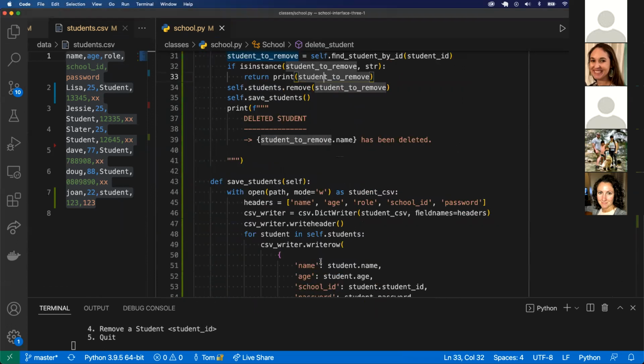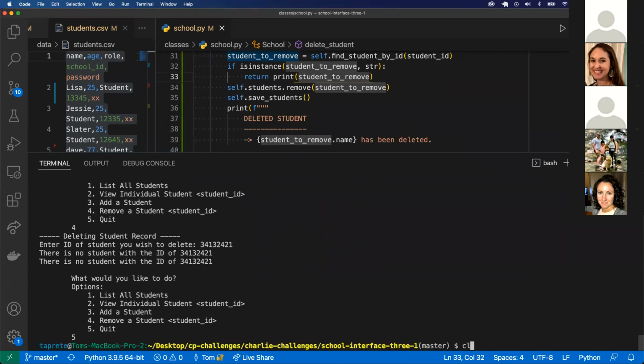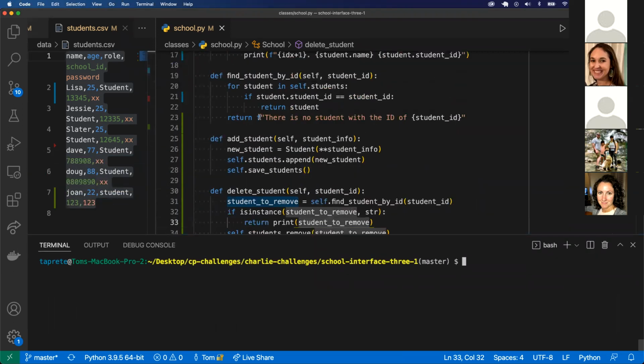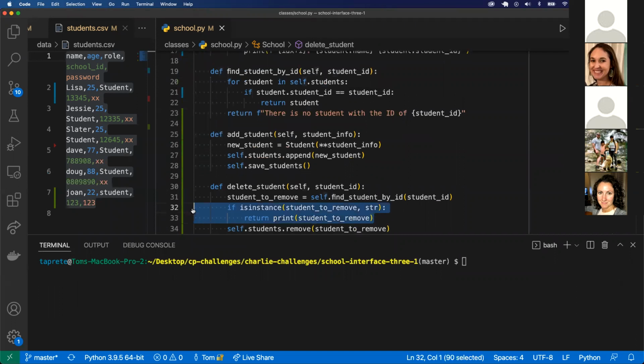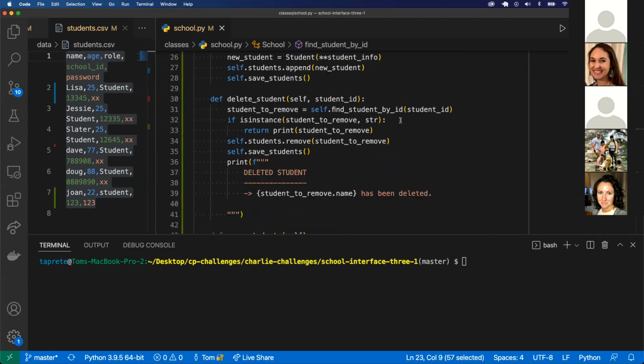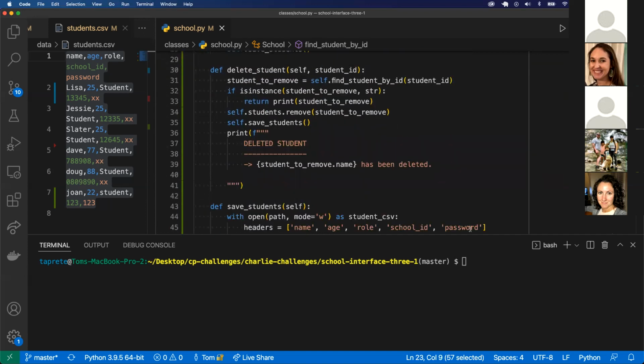But this works. And this just says isinstance: if this is a string, that means it's gotten here. But this works. Any questions on this?